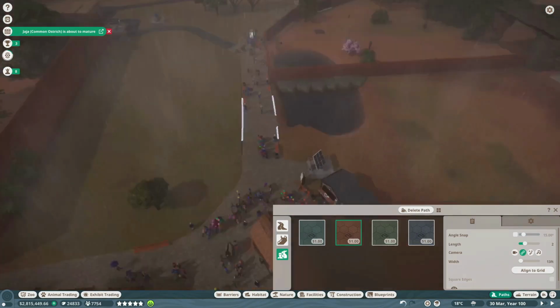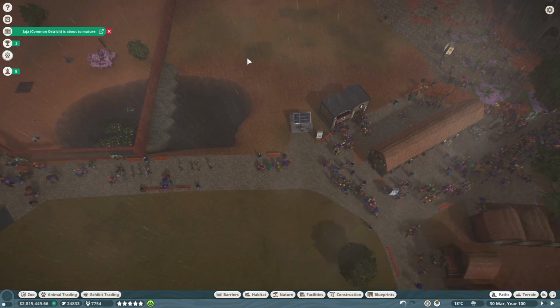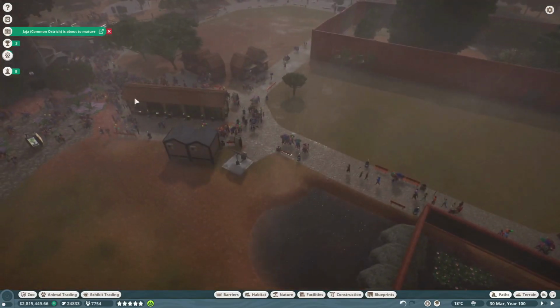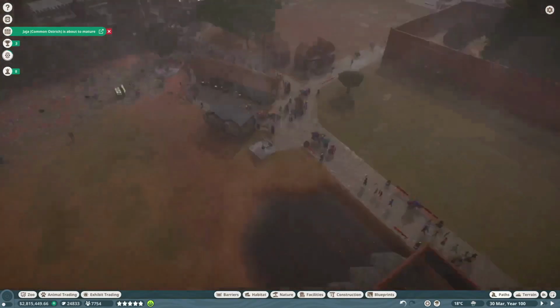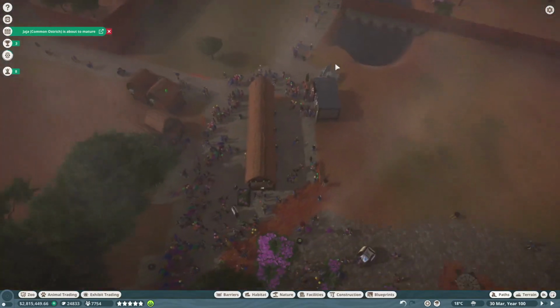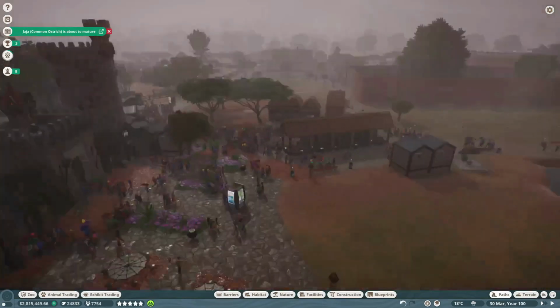Oh, it won't let me. Well, that's interesting. Okay, can't fix that. Not yet. Because I don't think I'm going to keep... I might keep this here, I might not. This might just lead into something completely different. I might turn this into like a little walking area.